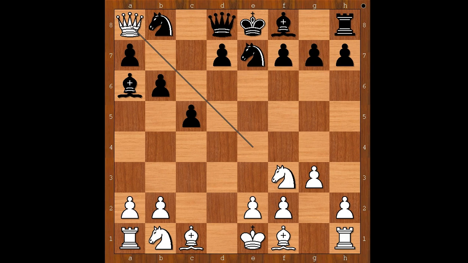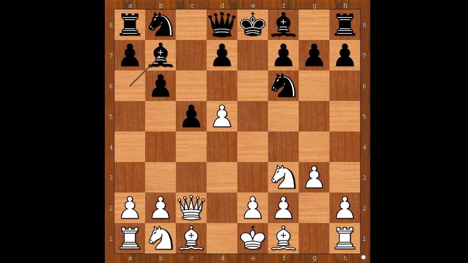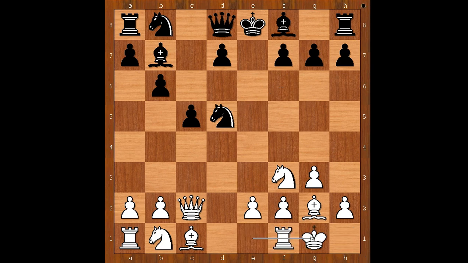Back to our game. Bishop to b7 attacking the pawn. How to protect the pawn? DeepMind played bishop to g2, sacrificing the pawn. Knight takes on d5, DeepMind castles kingside, knight to c6.